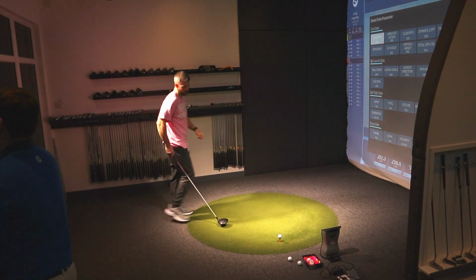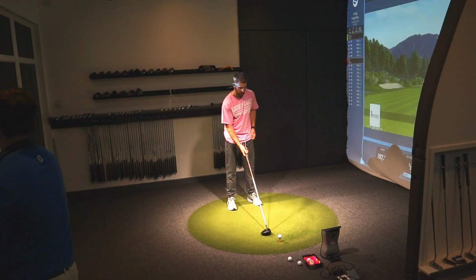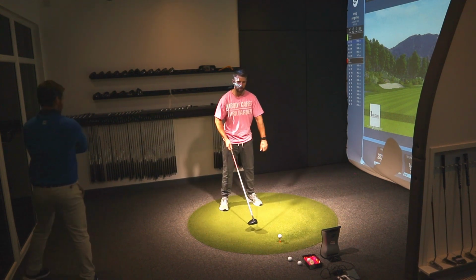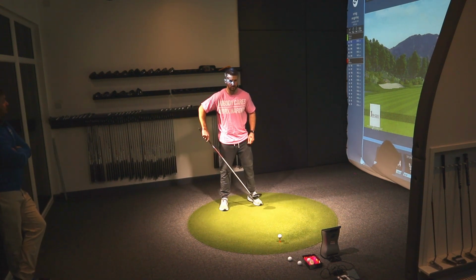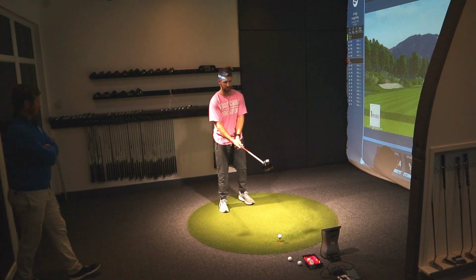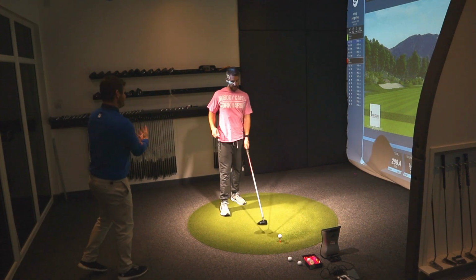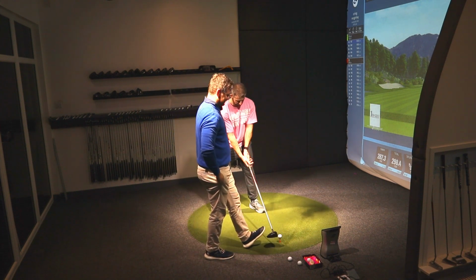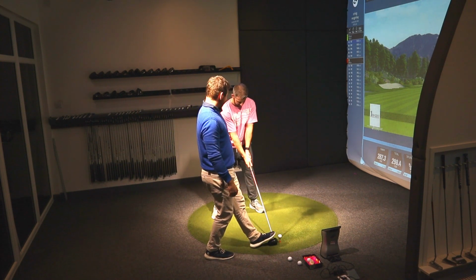So what I did there, when you put your foot on the club, and when I moved, I felt more weight come on to the right side. I felt my heel come up a little. So you felt like a little bit of shift. Yeah, massive. Don't worry, I've not got studs. Imagine if I did this with big metal cleats. It's an old driver.